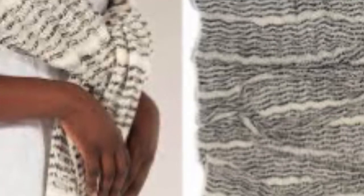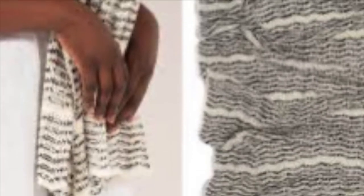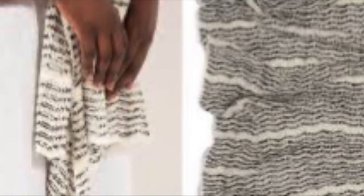Because I'm in like a half shaded area. But it's a beautiful book. If you're into marling and you're into learning more about color and how to hold more than one yarn together, I totally suggest you go for this. Or if you're also into sequence knitting, which is basically using knits and purls in a sequence and you get a pattern from that, I suggest this book.